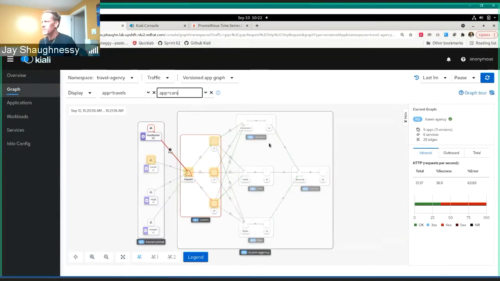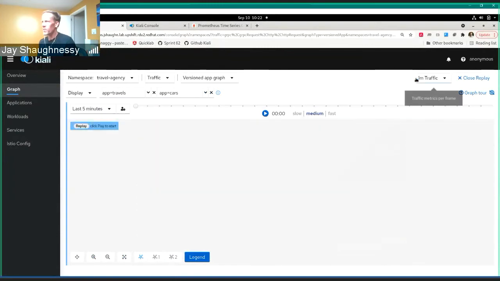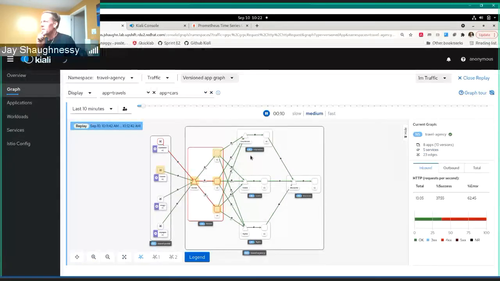And let's say I'm good with this, and I start to investigate why maybe that traffic turned red. So I go into a graph replay, and I start playing with that. Kick that off for the last 10 minutes, and it starts playing. And this is just fabricated, so I'm not really going to investigate a real problem, but I just want to show that at this point, what have I done?